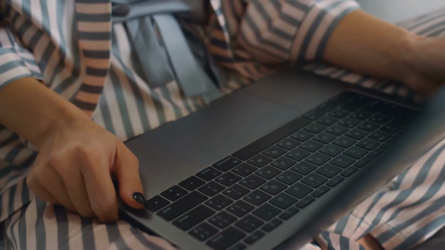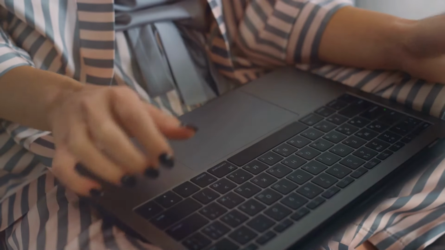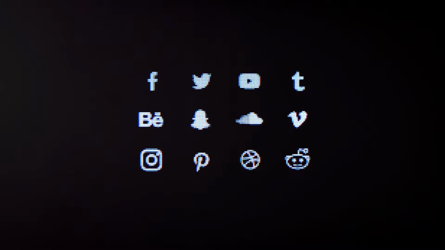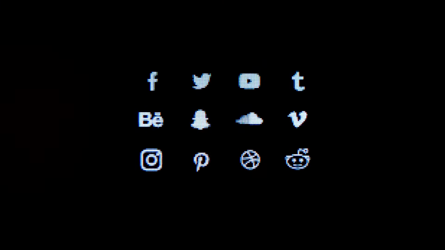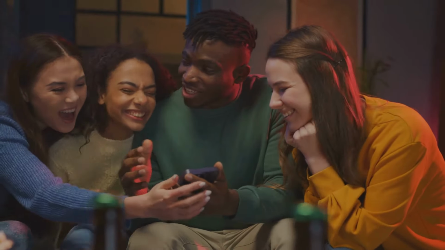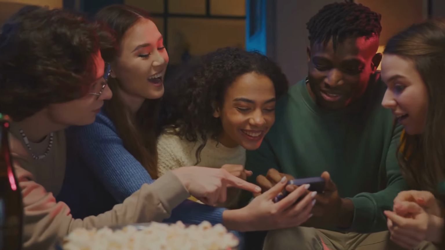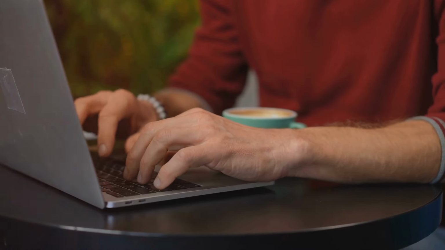Section 5, attracting clients. Put yourself out there. This is where the magic happens. Congratulations, you have gigs set up. That's a great first step. Now, it's time to get clients. Promote your gigs on social media. Use every platform available to you. Share them with your network. Friends, family, and acquaintances can be your first clients or refer you to others. Let people know you're open for business.